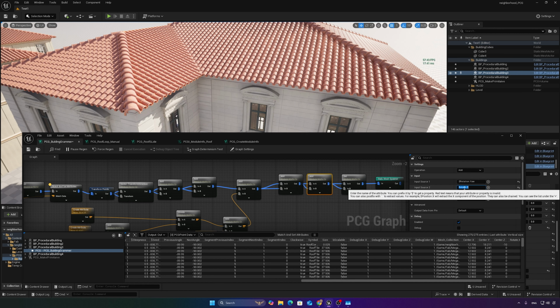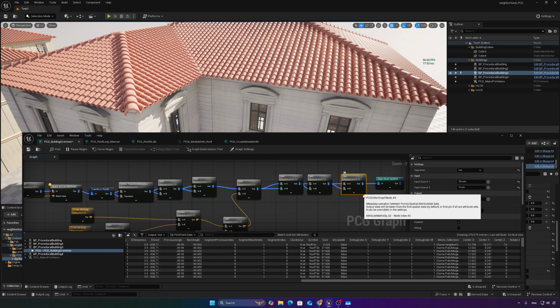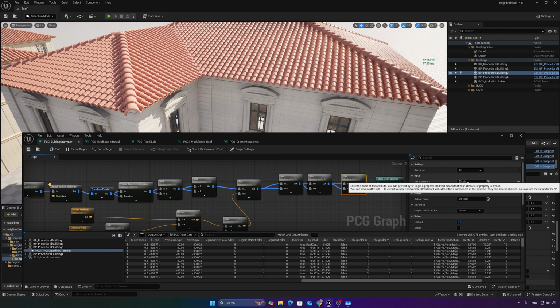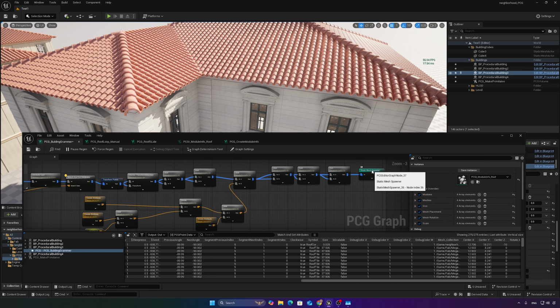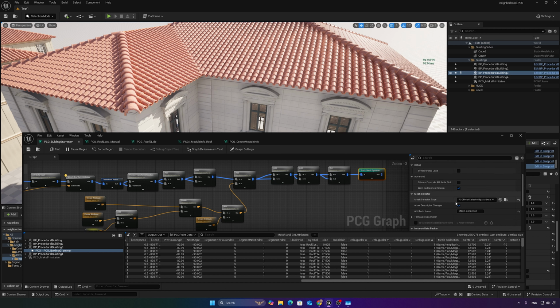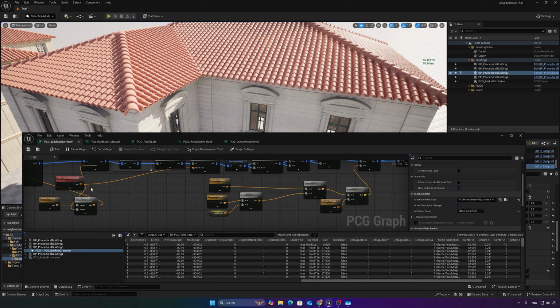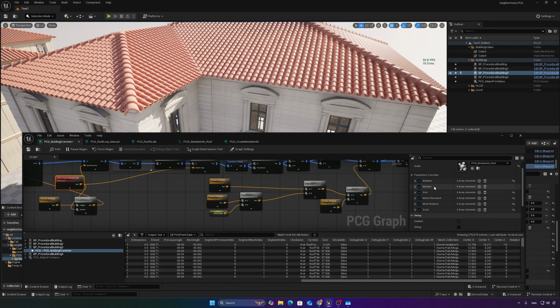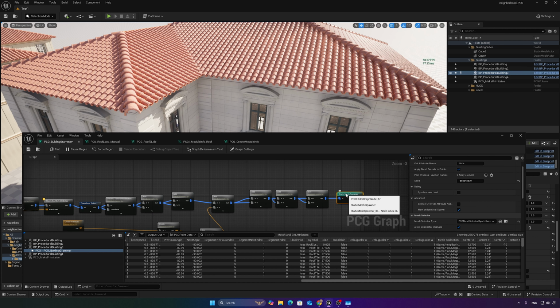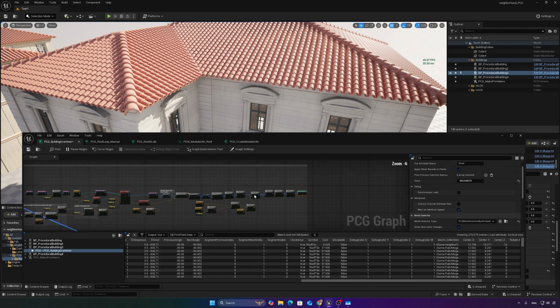Next, we have the same thing. We're adding the rotate Z into the property rotation yaw, and the last thing, we are setting the scale by the attribute scale. The attribute scale is coming also from the create module info subgraph. And the last thing, we have static mesh spawner, and the static mesh spawner is selecting the mesh by the attribute, and that's because in the create module info subgraph we've added the meshes as an attribute to each sample, so that will automatically spawn each mesh in its place. And that's basically the entire graph.